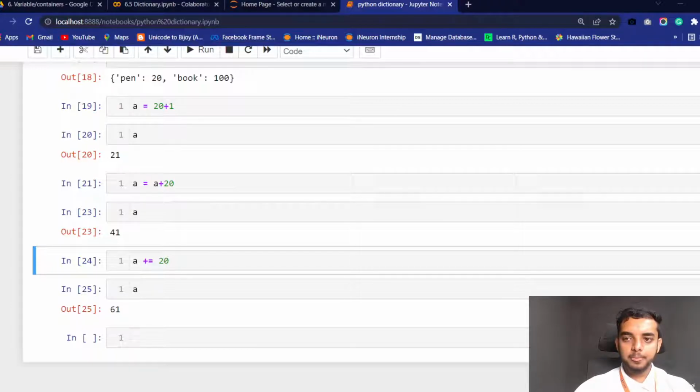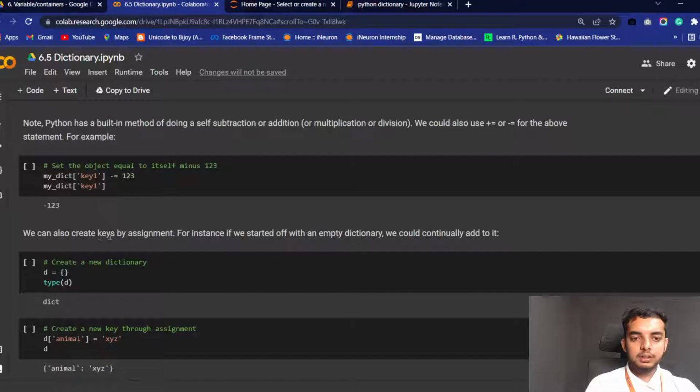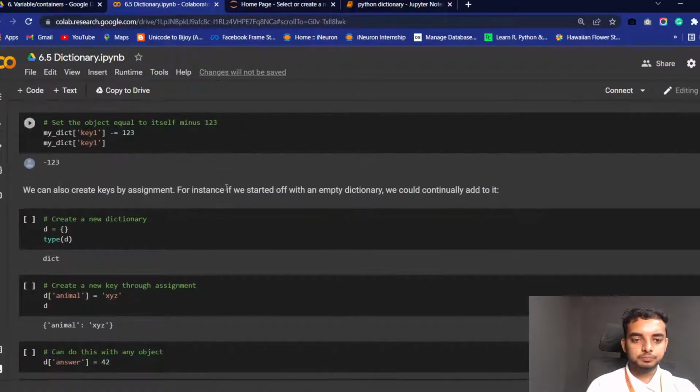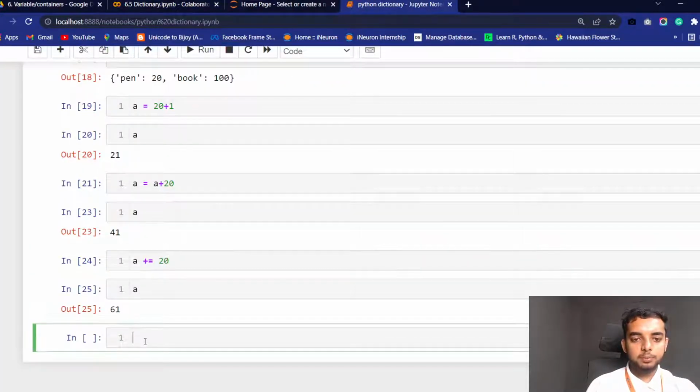Now, we can also create keys by assignment. For instance, if we started off with an empty dictionary, we can continually add to it, and we can add key and value pairs also.